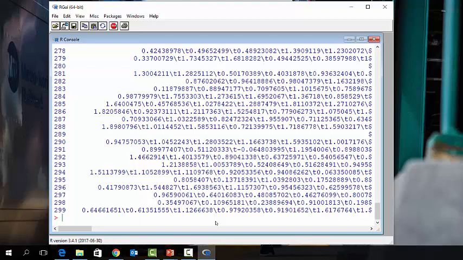It's a tab. There is a tab, right? \t. So it should be tab, then delim, right? We need to use read.delim. Read TSV, no, TSV? What is it?